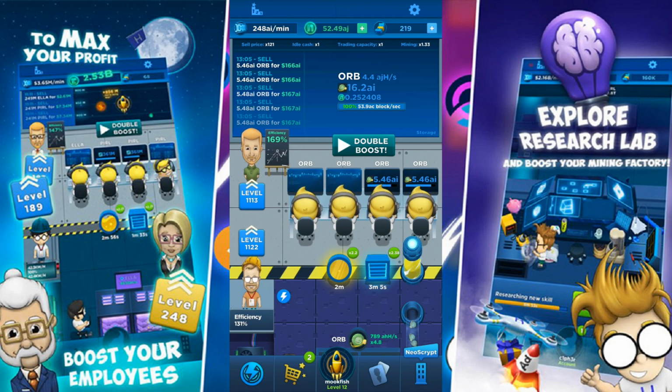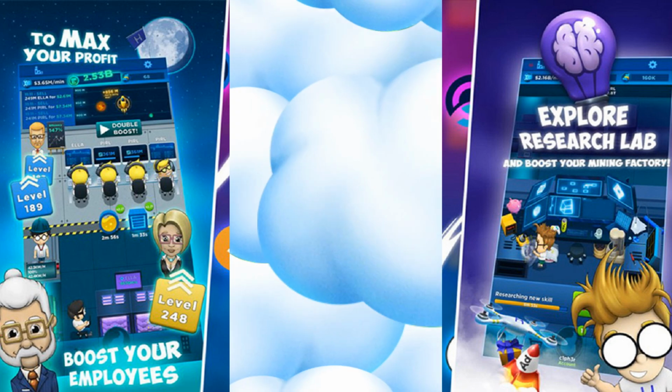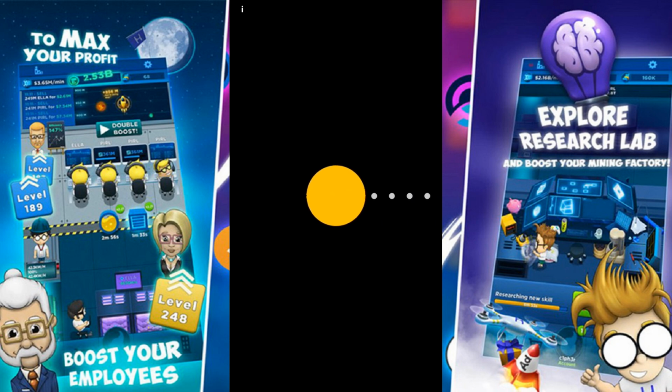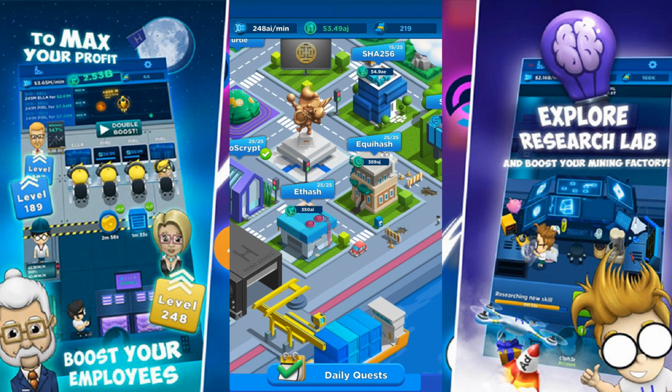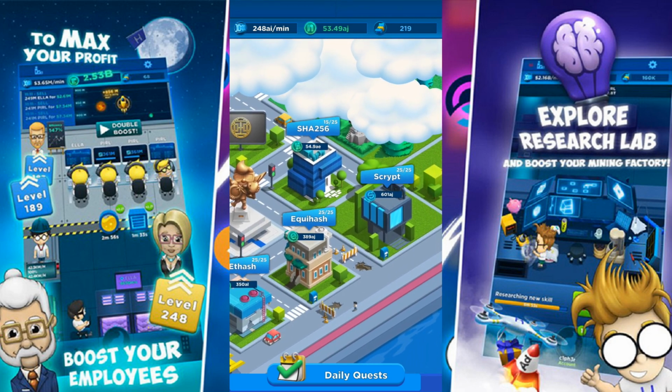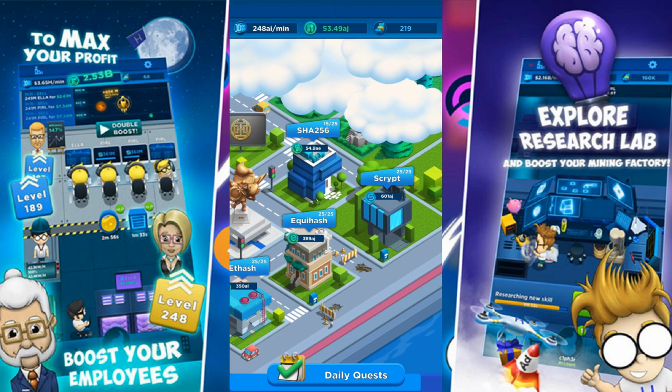So the research skill I'm talking about, if we go out into the big wide world of the game, that is... unfortunately, we have to go through an ad. As you can see, little Pac-Man there eating his pellets. Okay, so the X has appeared in the top right hand corner. We can get rid of that now. Okay, so if we go into SHA-256, both my SHA-256 and Scrypt are now at this level.